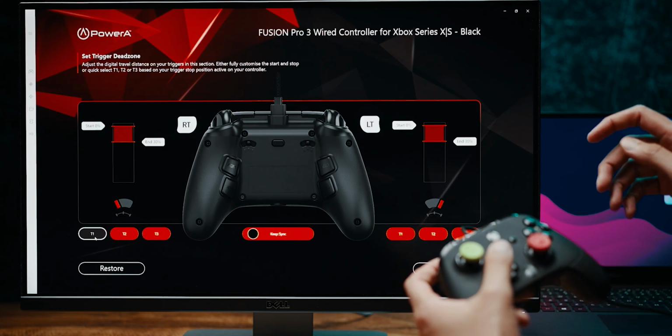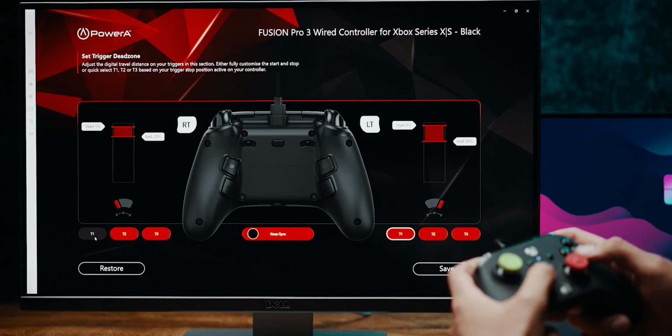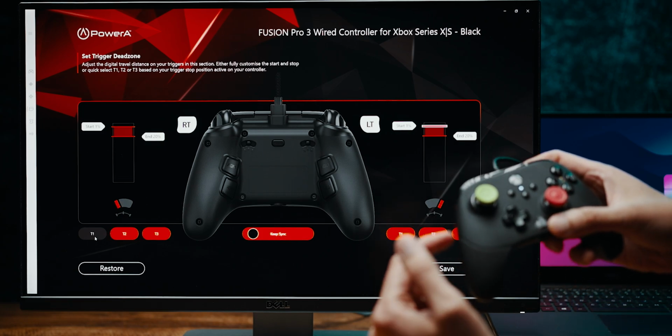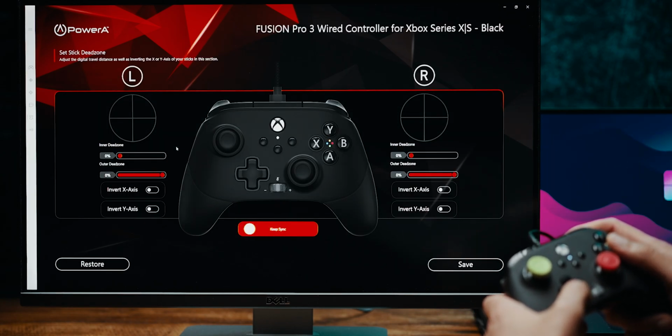And not only that, they actually allow us to do a manual setting. So we can do even a 20% push to do a full press, and then we can add a bit of a minimum dead zone as well. So I think this one is definitely a really good option, which we didn't have before, especially considering this one uses Hall sensor triggers.